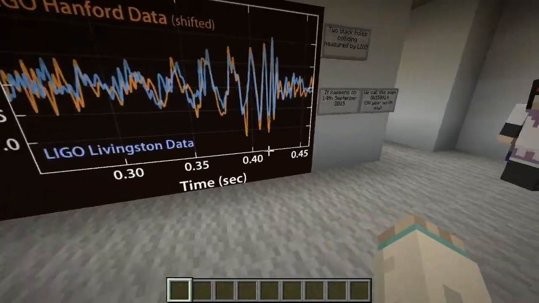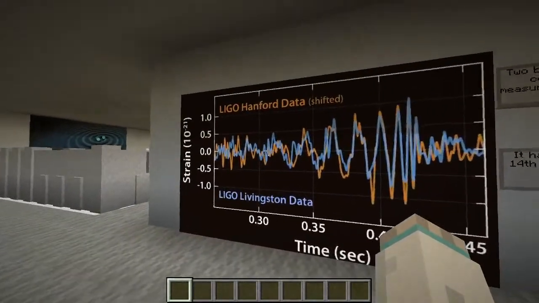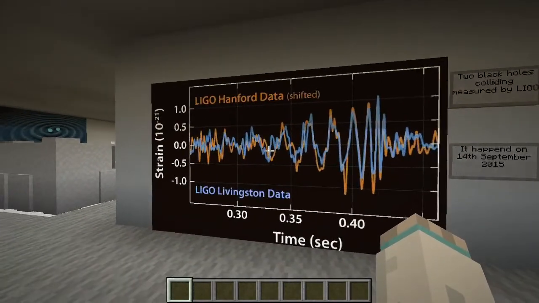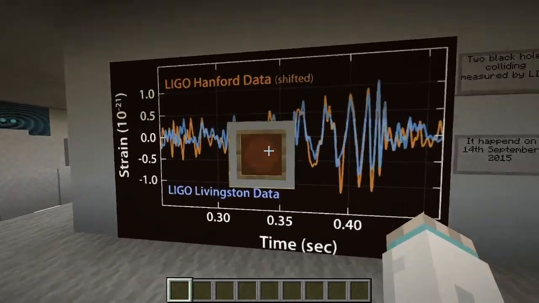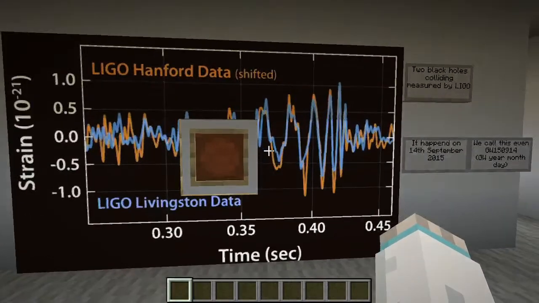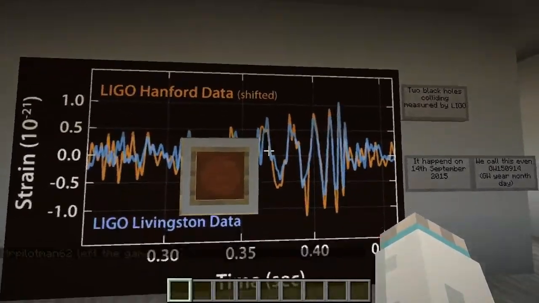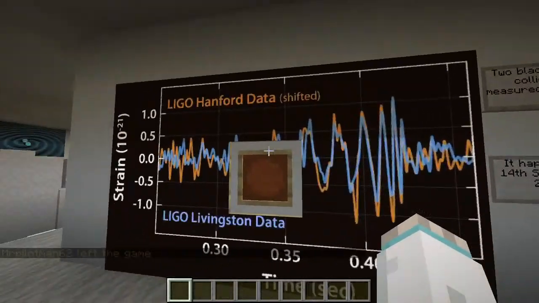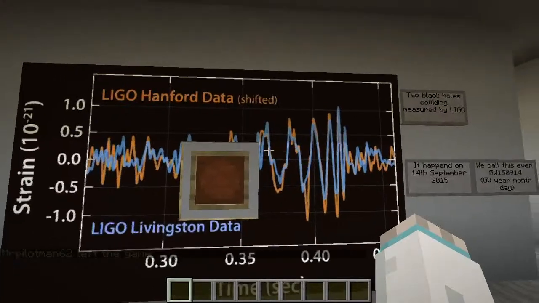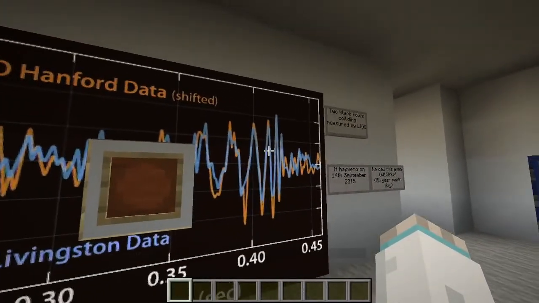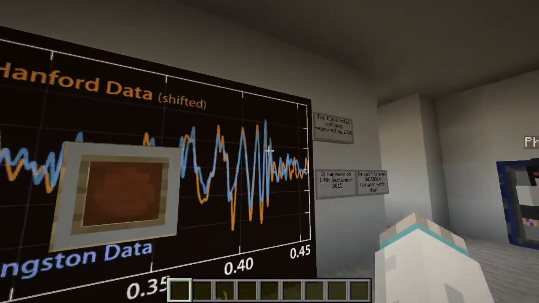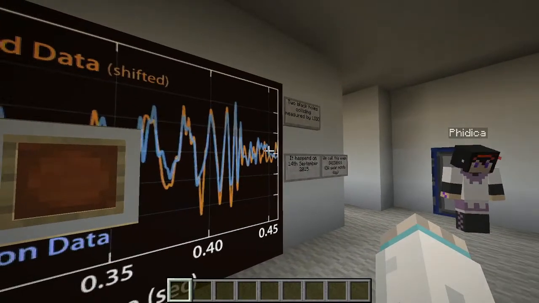On the time axis here, we can see it's only a fraction of a second. But we see there are these two red and orange and blue lines. Oh no, I've gone and cut part of the image out. Here we can see there's some oscillation building up of the wave. You can see that this wave starts off slow, and we see these few oscillations building up, and they're in phase, and eventually they get faster and faster. They reach a peak, and then suddenly they disappear. So what's going on here?